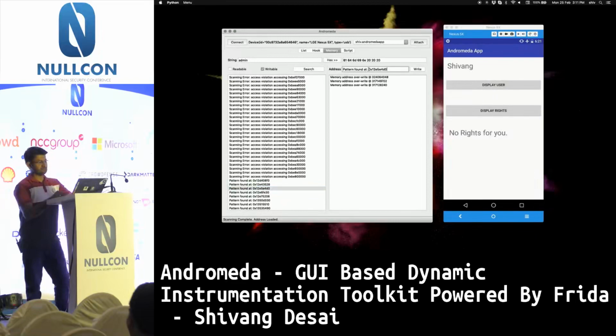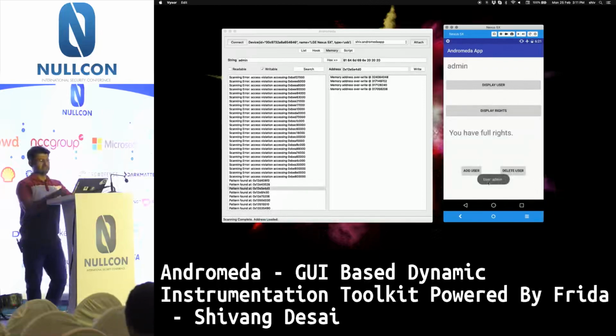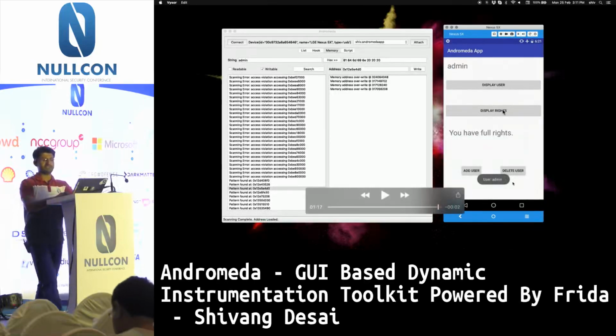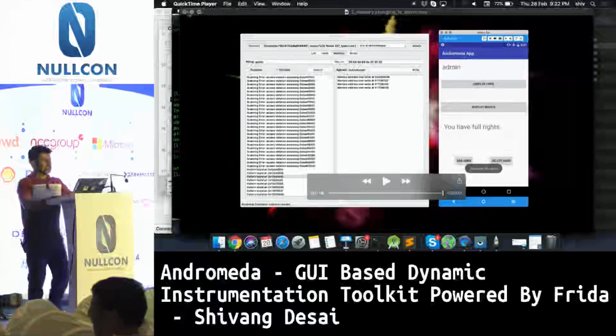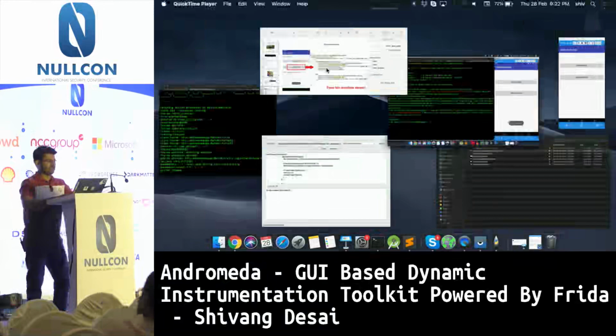So this is like a free time process. Yeah, and here we are now user. While checking that code, the username was converted to admin, and now we have add user and delete user. We have full access of admin. So you guys got to know what exactly is being done.